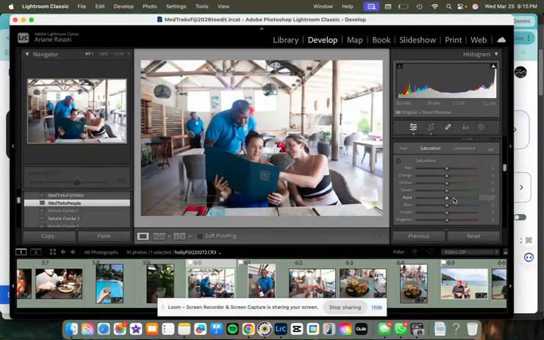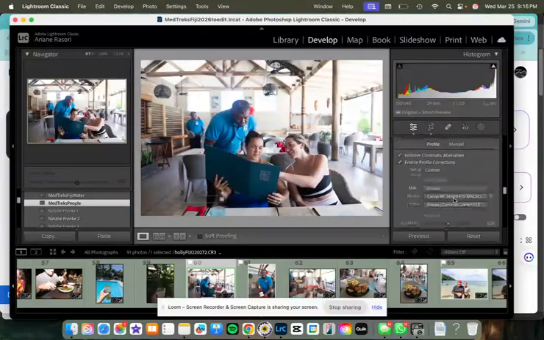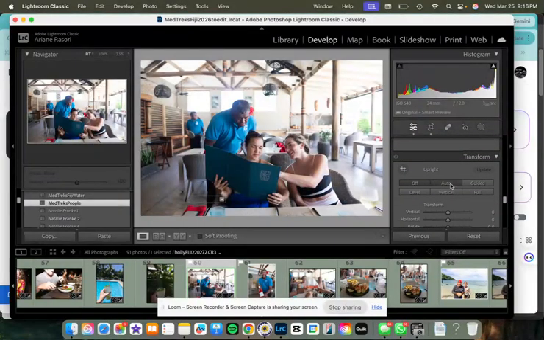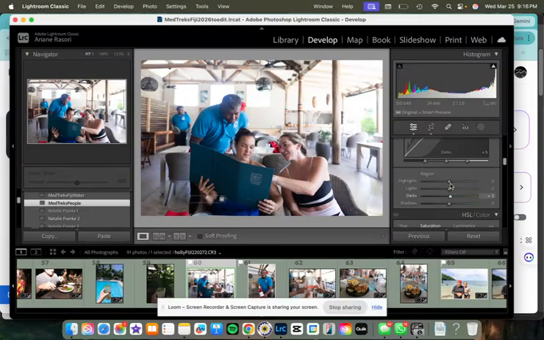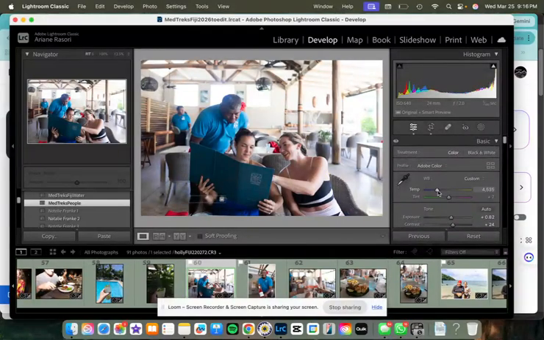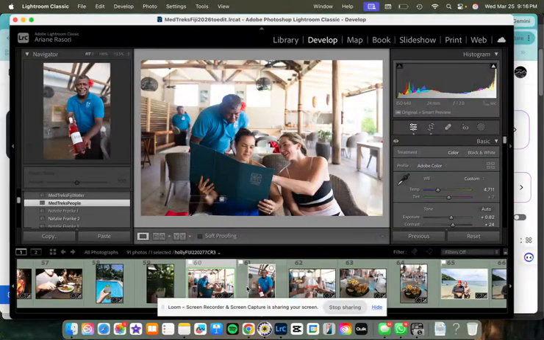And then I always like that auto mode too. If you ever want to try that, down here for the transform, that's pretty cool. The auto mode straightens lines. It's pretty smart. Maybe you'd want to go a little warmer here for a vibe. But then boom, you have a pretty great photo there.